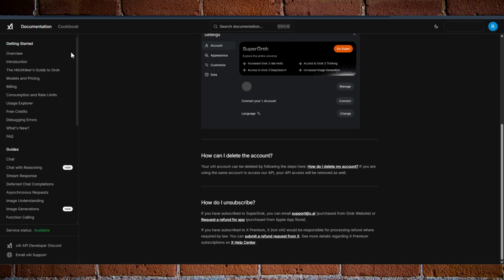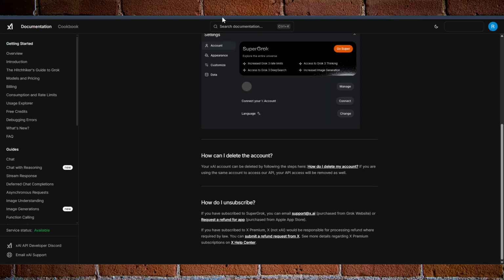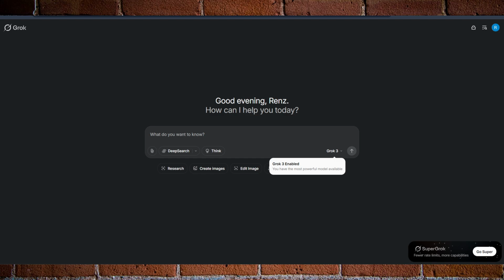Now, also, basing it on x.ai here, which is their document. So, if you want to unsubscribe, as you can see right now, this is according to the official document here. If you have subscribed to Super Grok, you can email the same email address we saw before. In this case, if you've directly purchased this via the Grok website here, you basically just request a refund from that specific support team's email. But yeah, currently, that's the only way for you to basically process a refund right now on Grok AI.